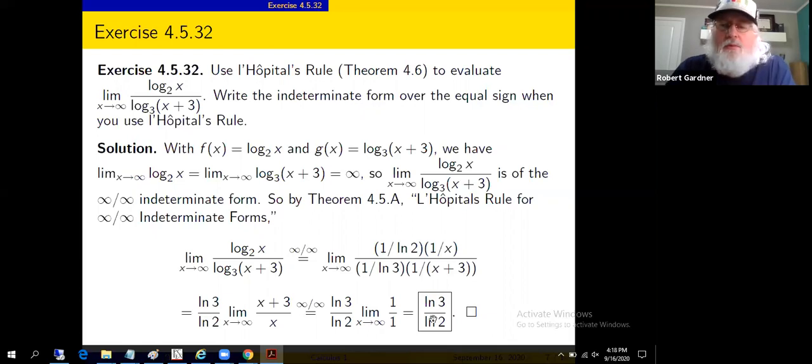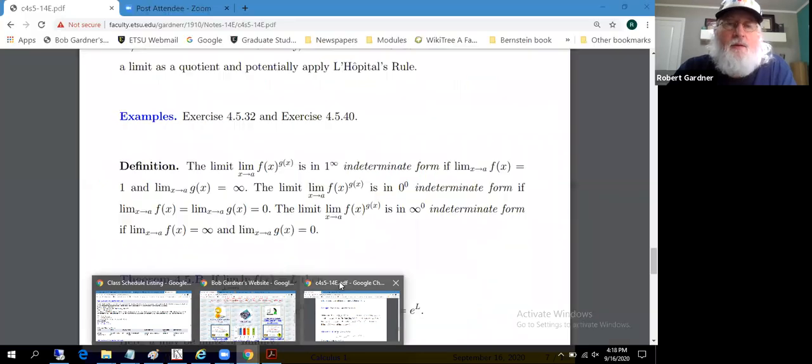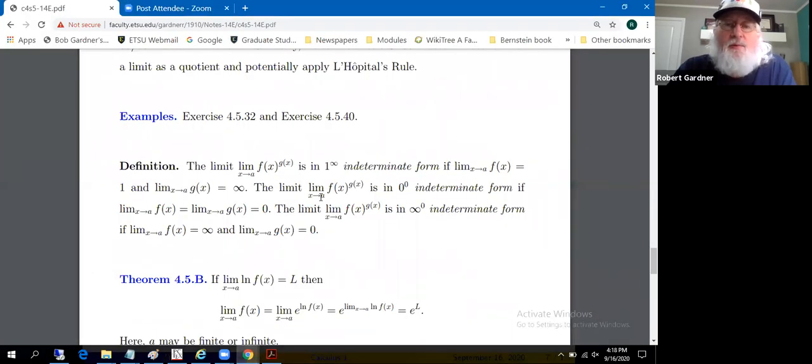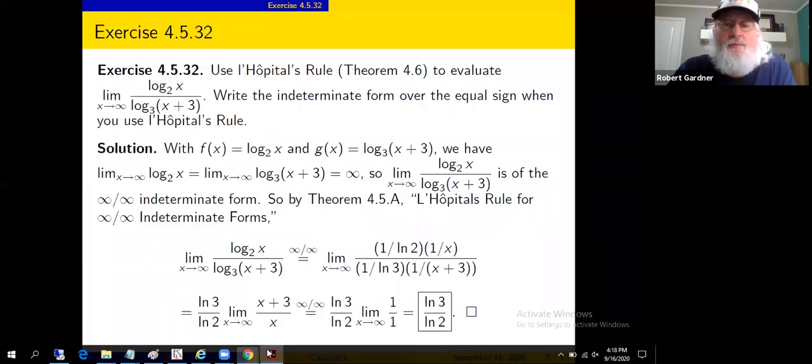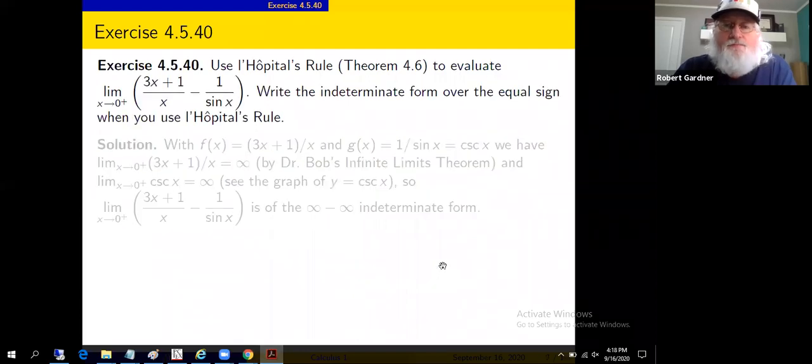No. It's a quotient of logs. If it was a log of a quotient, we could write it a different way, but it's not. It's a quotient of logs, and you're stuck with this form. This doesn't simplify. Let's see, we wanted to do, was that number 32? Yeah, let's do another one.